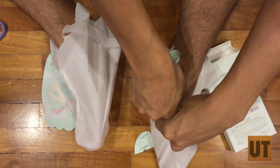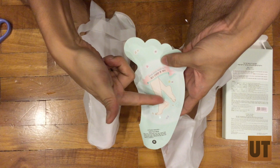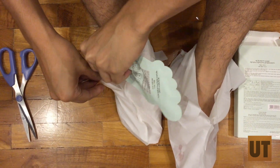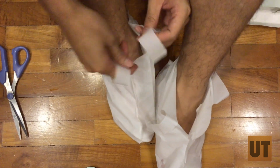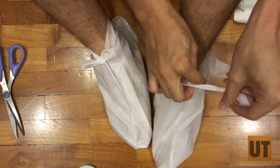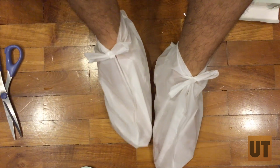Ooh, it's cool. Okay, set this aside. Sparkly hues. So after pouring it all into the bag, you're gonna tie up your feet like so, in a ribbon, because I want that ability to quickly release my feet. Once on the left, once on the right, and there you go. 1.5 hours later.